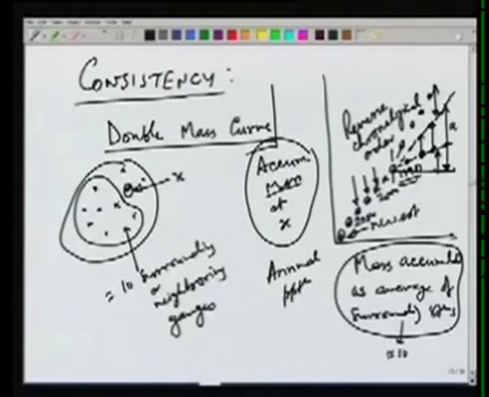either here, or if the observed values are here, then it will be up to that line. So A is at any time what is the value to the actual straight line, O is the value on the observed data. If the data is here, then O will be smaller. If the data is here, O would be larger. So all these values have to be multiplied by A by O to bring it to the straight line. So this way we can correct any inconsistency in the data.